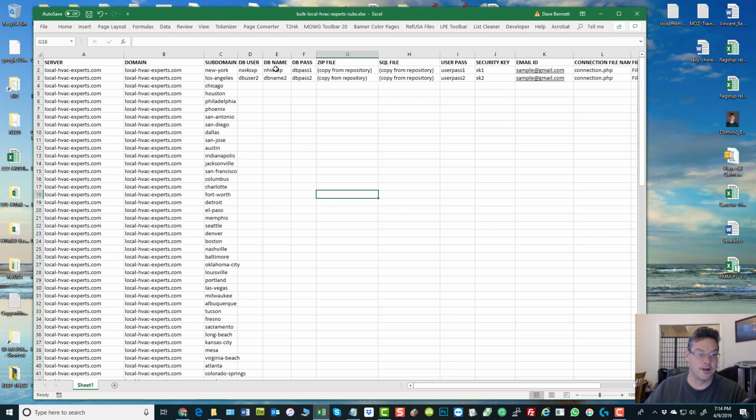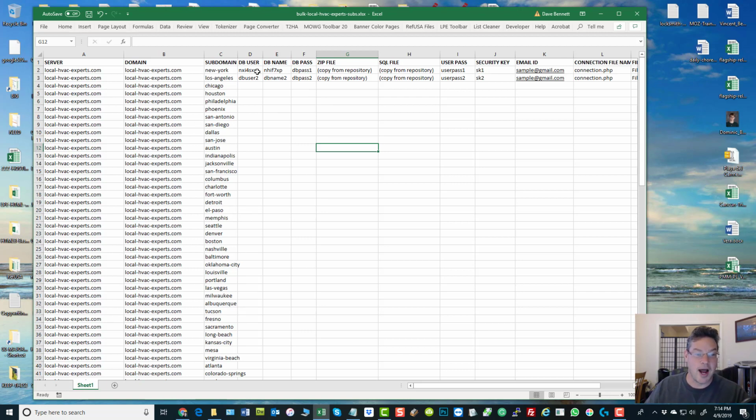I could change 2, 3, or 4. I could also make that like, instead of 4S, I could make it like F7 or something like that. Now, something to keep in mind also is this. Since I'm putting them on the same website, they need to be different database user and name for each different installation. If they were different websites, I could get away with the same database user, because it would be a unique user on that website and then a unique user on the next website.